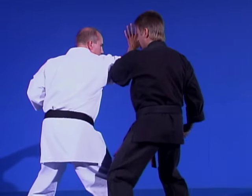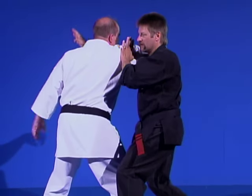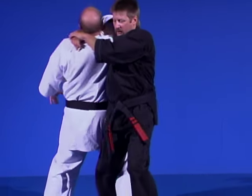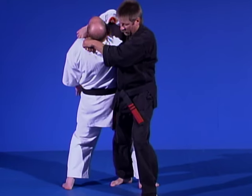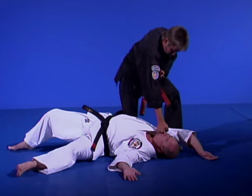The next technique we're going to do is called the sleeper. It's for our right straight punch. Dave steps in, step off, blocking, coming up with reverse sword hand or ridge hand, striking to the side of the neck. Okay. Then we're going to grab that hand as we do. We're going to shoot our body in and unbalance him so he's hanging himself on this. Then we're going to drop him here. Boom. Keep this driving in to here.